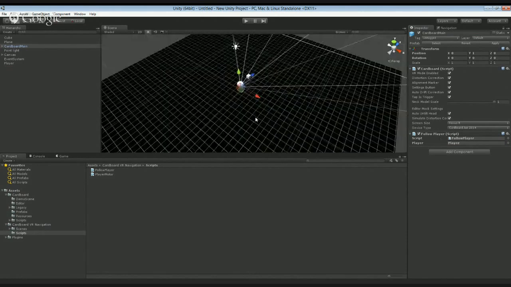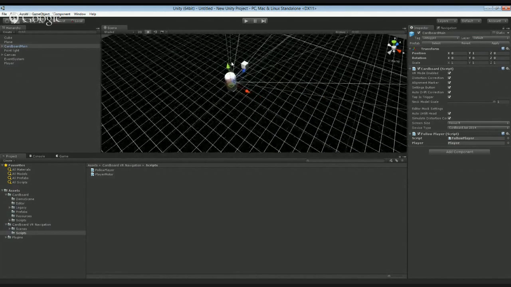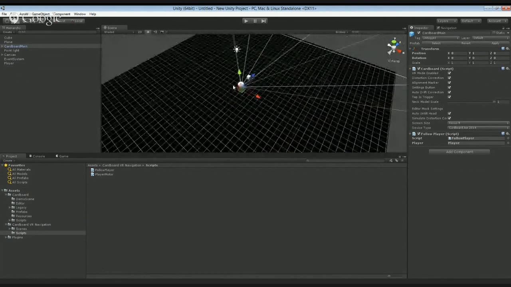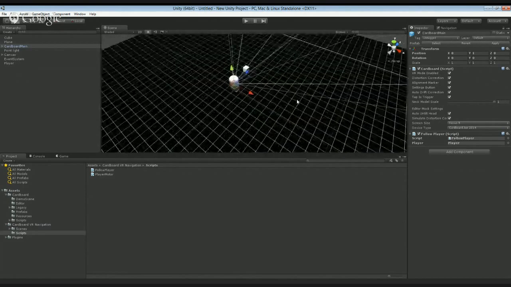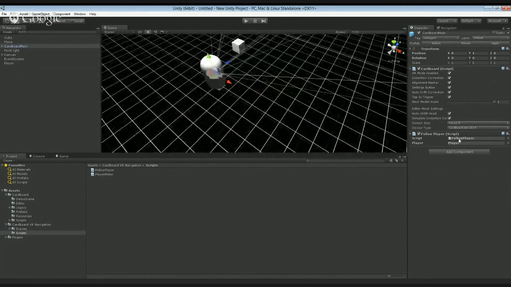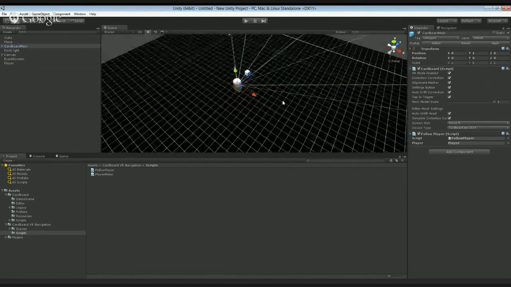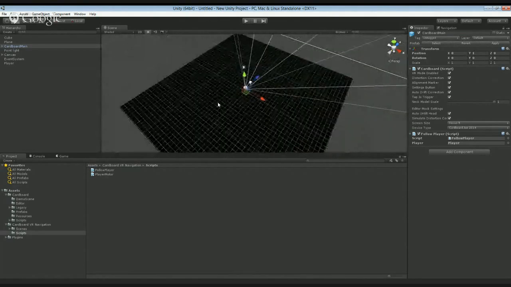So all this does is it just tells the camera to follow the player. It's pretty straightforward. One thing to note though is this does not change the y-axis on the camera. So the camera will only follow the player sort of on the XZ plane.